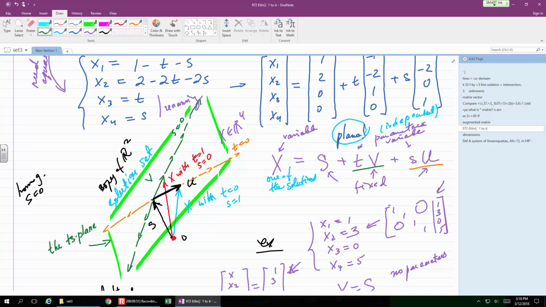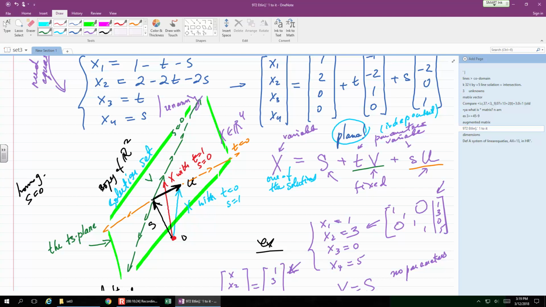Now we have built a new plane, and if you look at those two lines, and especially that equation on the right, T and S in lowercase will give you the location on this plane, right? So it is TV plus SU. So if you know T and S, then you will know your location, right? Because V and U are specified by our system, they're fixed. But T and S vary, just like x and y on the xy plane, and so this is just a name for a TS plane.